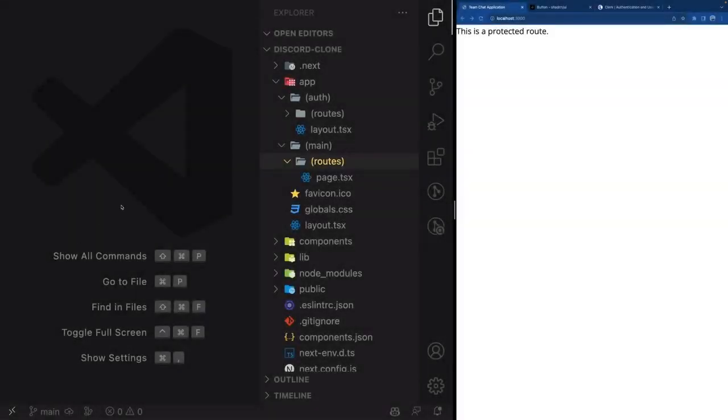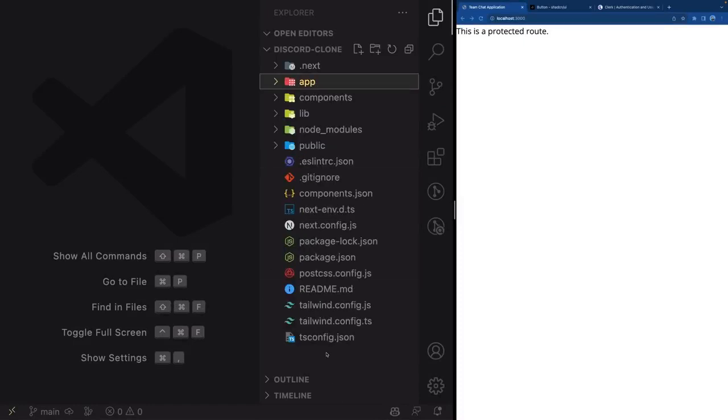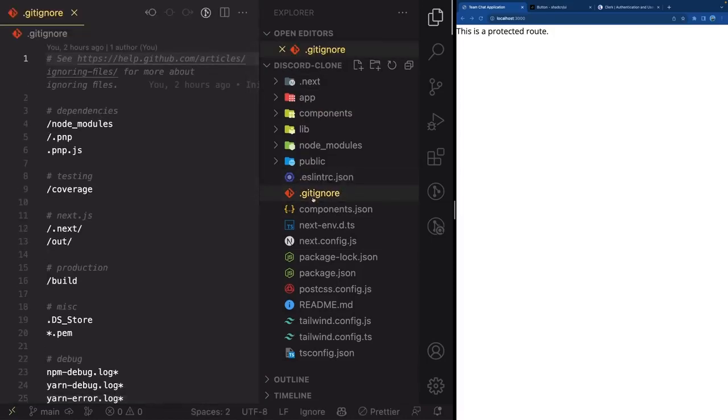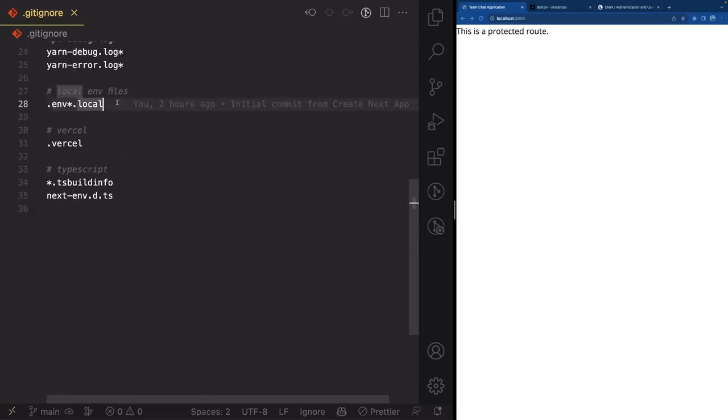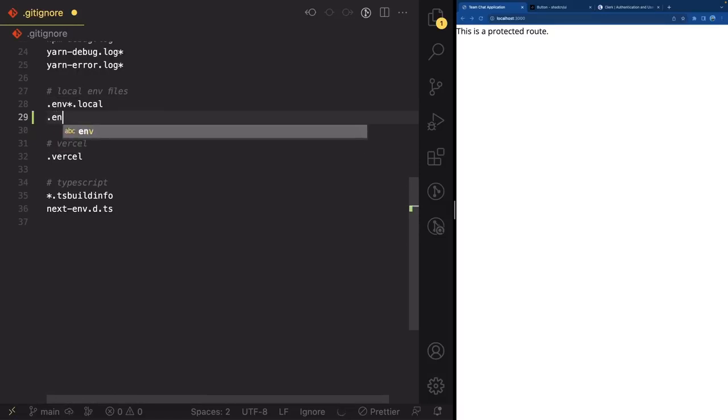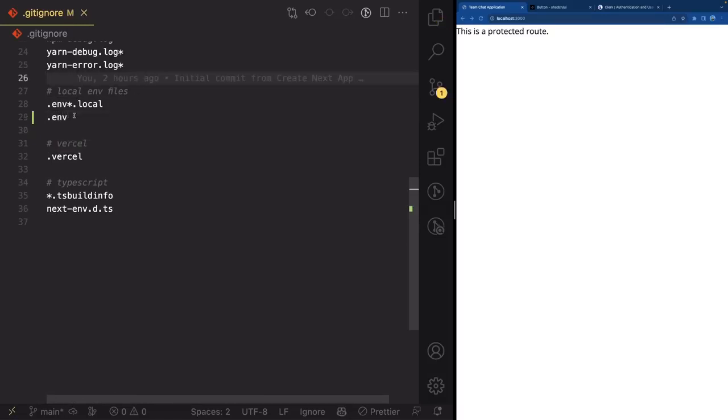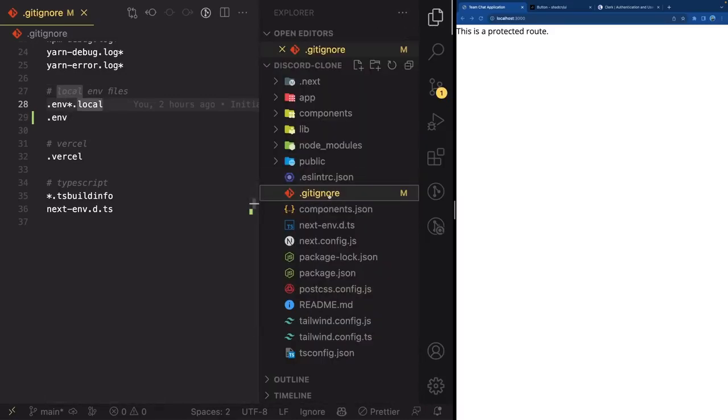Now let's set up our authentication. But before we do that, I just want to make one important thing here. So we're gonna go ahead and go inside of our .gitignore file right here. Find your .gitignore and scroll all the way down to .env.local and just add your own .env inside as well, because we're gonna use a .env file in order to set up our Clerk. So it's important that you add this before you create your .env file. You never want to commit your environment keys because other people can abuse them if your repository is public.